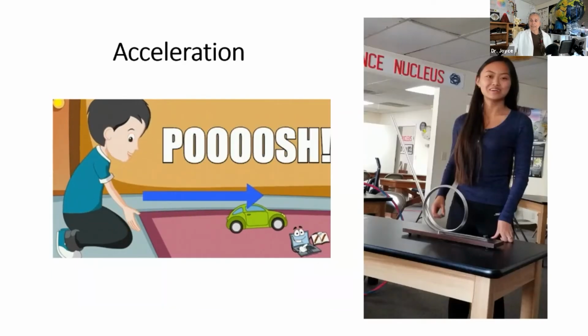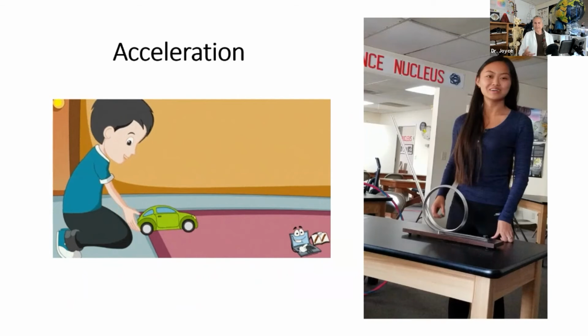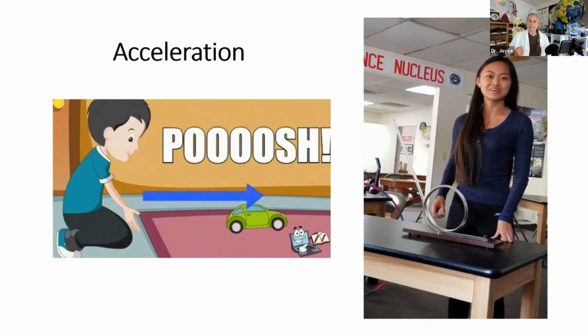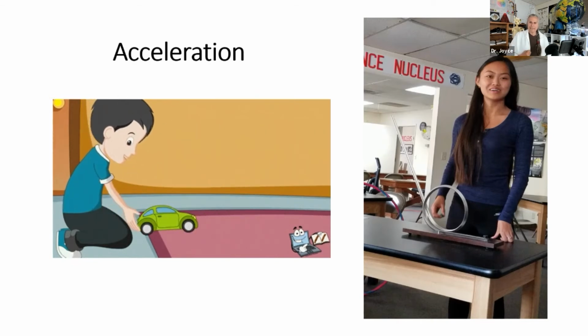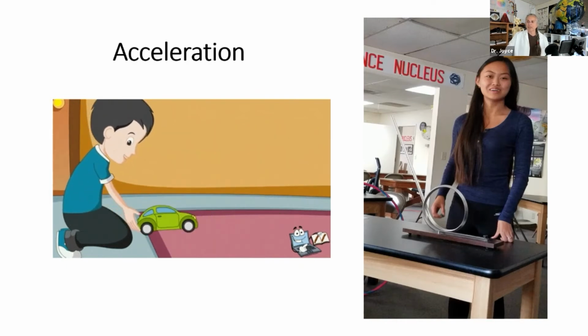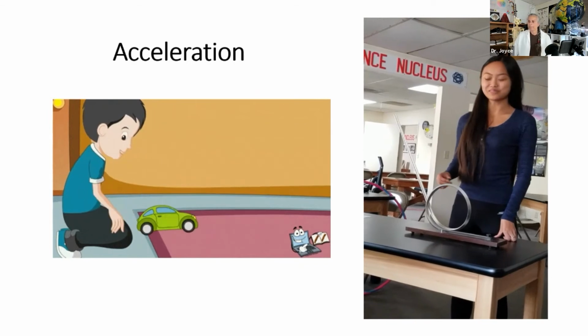Okay, now let's take a look at this last concept, acceleration. This is important because if we want to get into outer space, we have to get out of our force of gravity. And in order to do that, you must accelerate. So Phoebe's going to show you an example of what acceleration can do. Watch the ball.